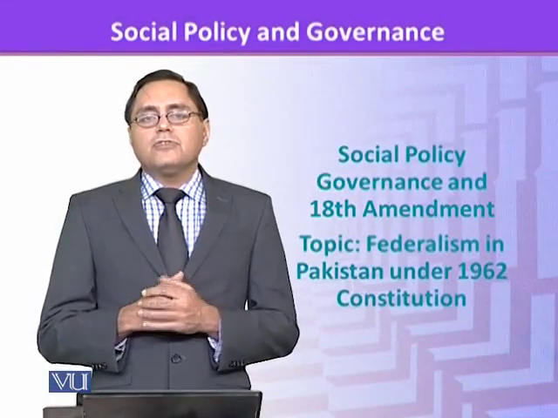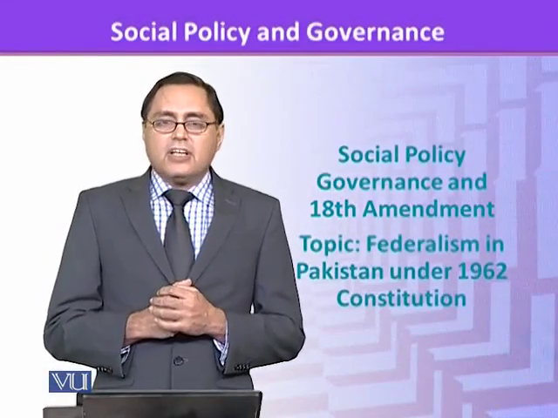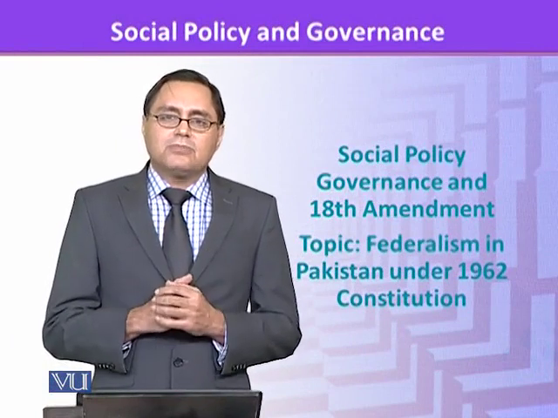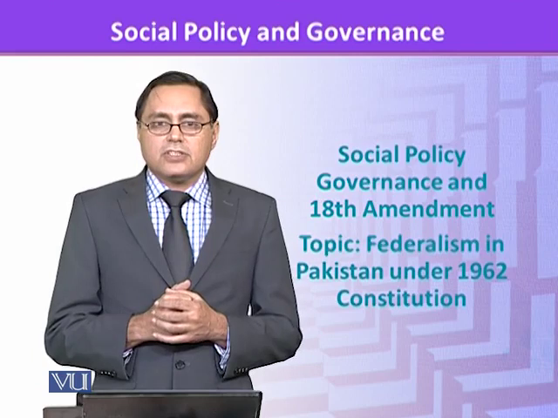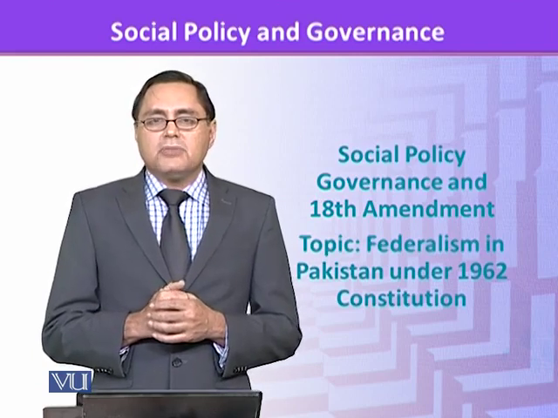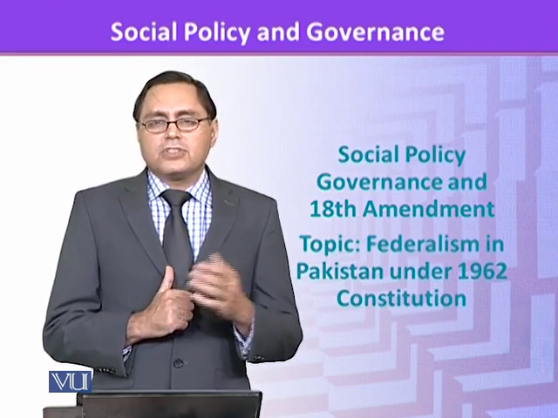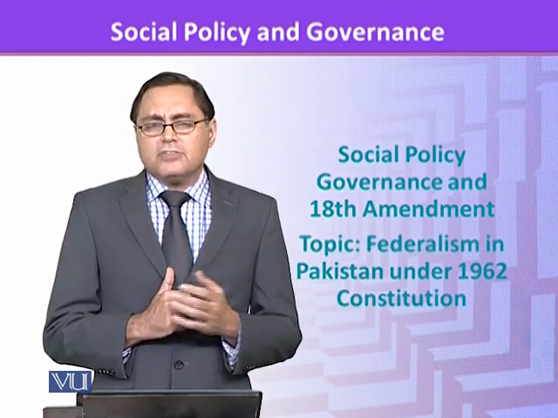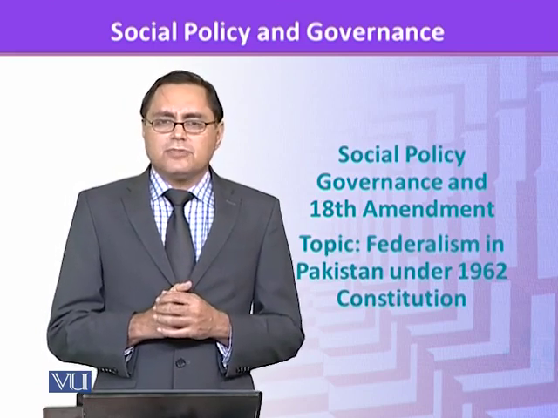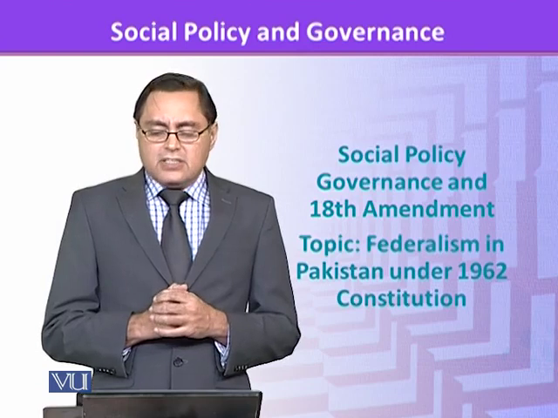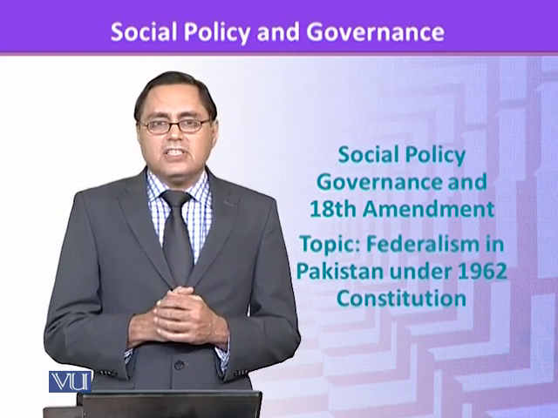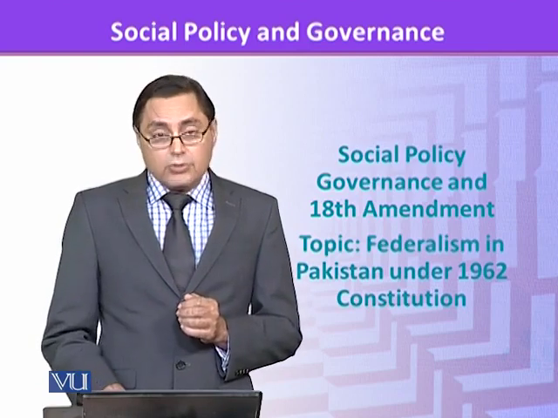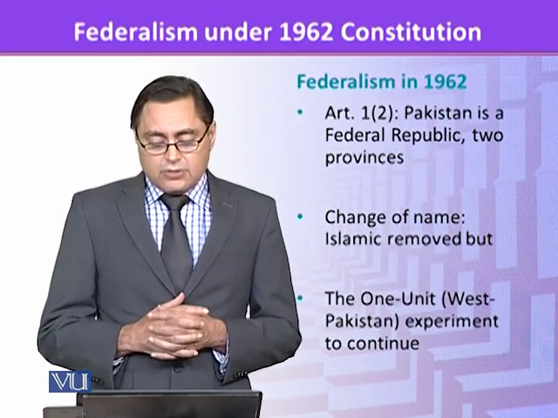So in the last module, we looked at federalism and how the federation dominated the provinces under the 1956 Constitution. This Constitution remained in force for only 2.5 years, and there was martial law in 1958. Then General Ayub Khan came up with his own constitution, the 1962 Constitution. Now we look at federalism in the 1962 Constitution.